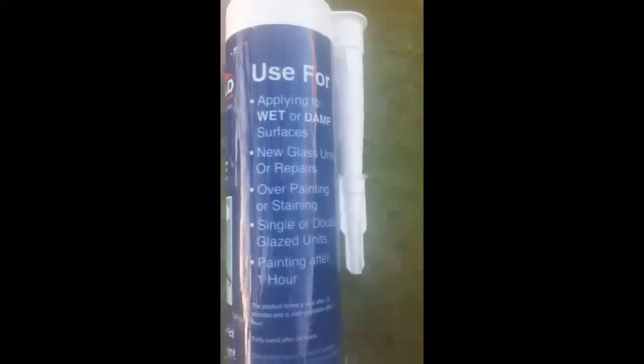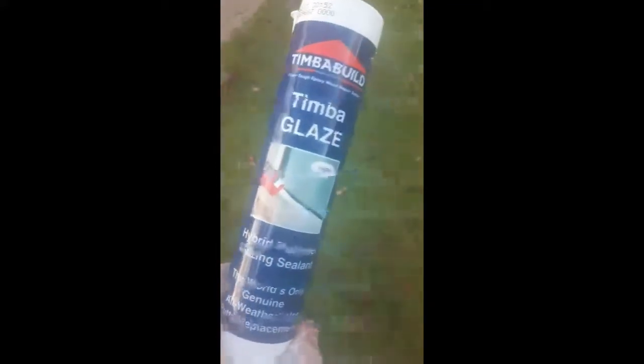So this goes rock hard next day. You can even sand it back a little bit to get your profile right. And if you're still worried about freeze-thaw action, you can even put a little bit of caulk on top of it as a double barrier. So absolutely a super product, really is.